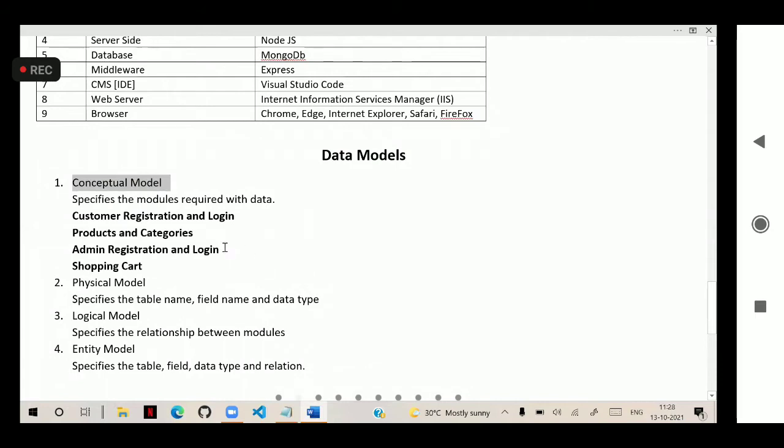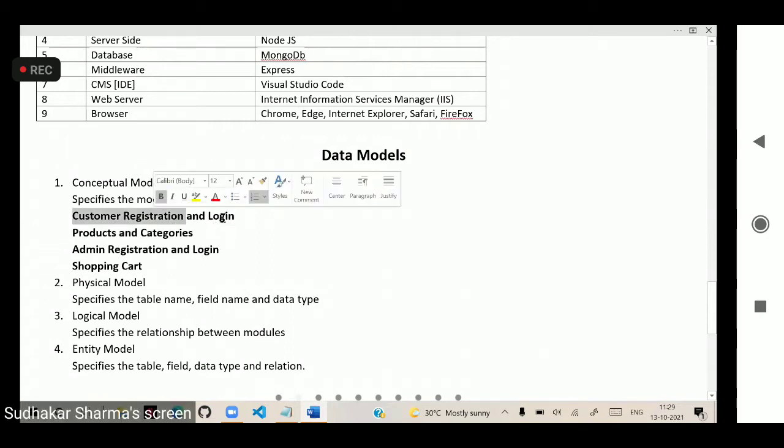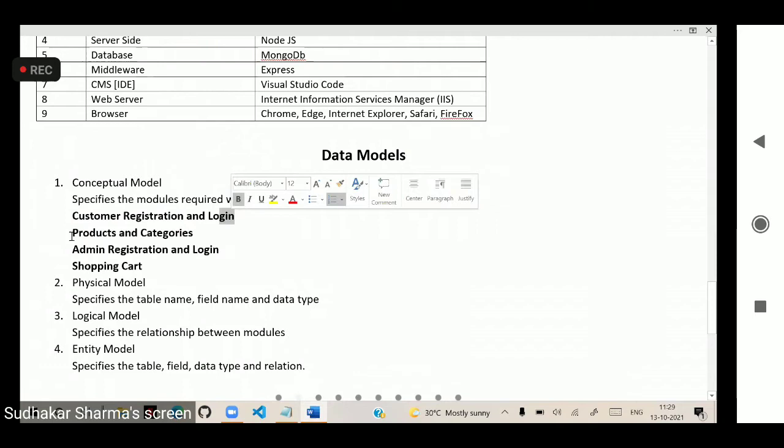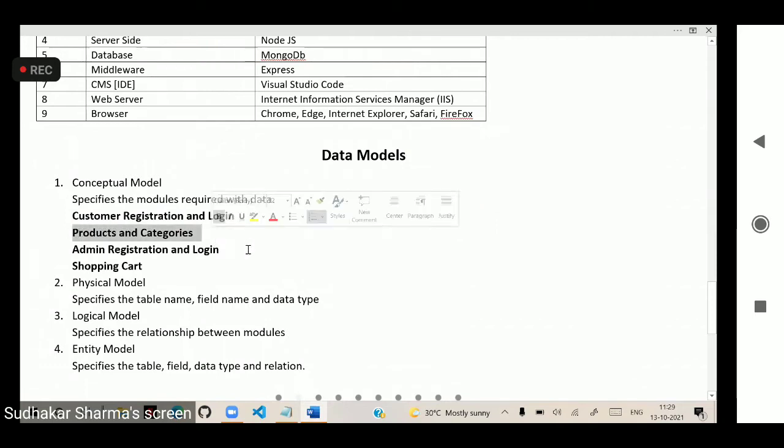Customer registration needs data, and login can happen with the same data. So we don't need a separate database table for login. The registration table will be used for login. Products and categories, we need data for that.